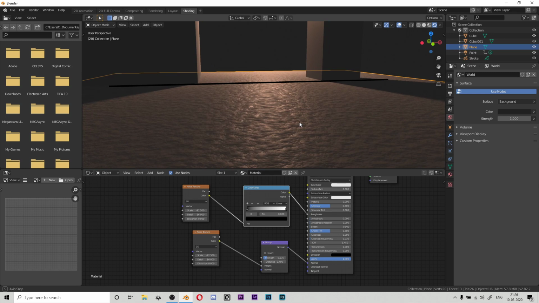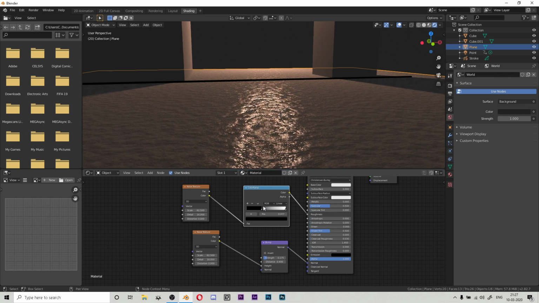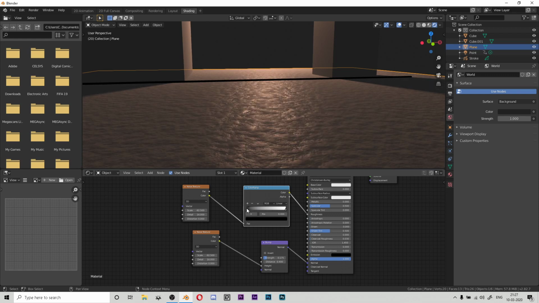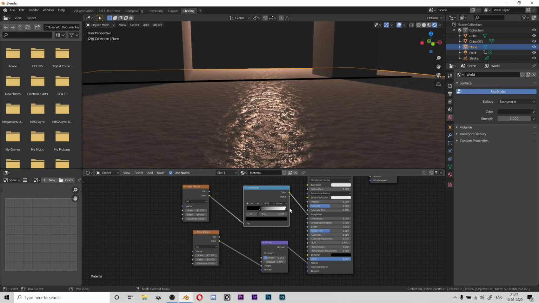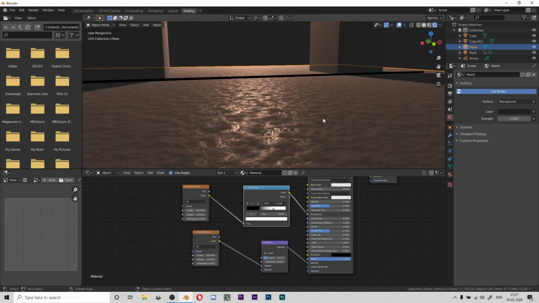Okay, so now it's hitting very differently, right? So let's play with this black and white by dragging around the values. In color ramp, when you drag the black values, it's changing a lot. It's like it's hitting more of the black values, less of the white values. Oh, wait, let's use this according to our want. And yeah, I think this looks fine.